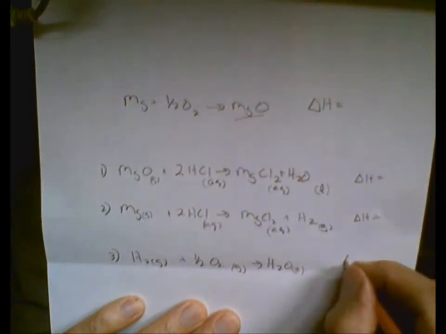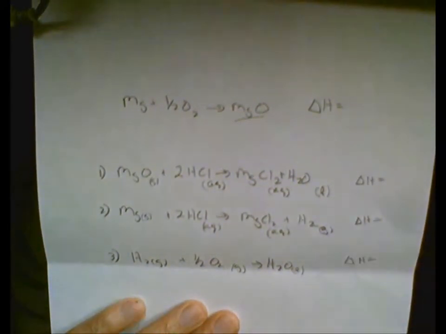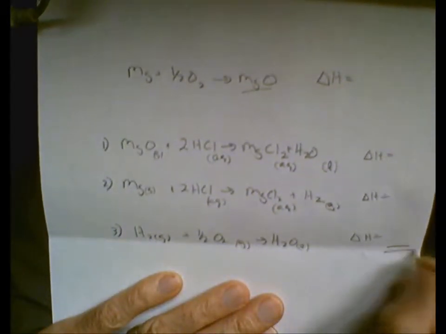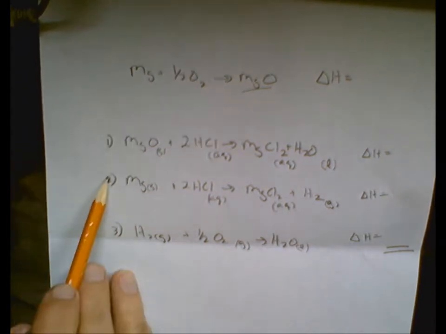So the Hess's law itself is not that hard, but here's the trick. They only give you one of the heats. So you need to have these 2 heats. Well, what they do is they give you information for reactions 1 and 2. Oh, by the way, you might have to look this heat up. I'm not sure if they give it to you or not.